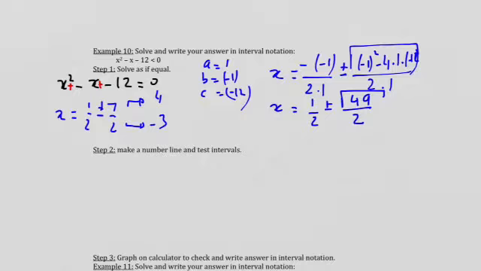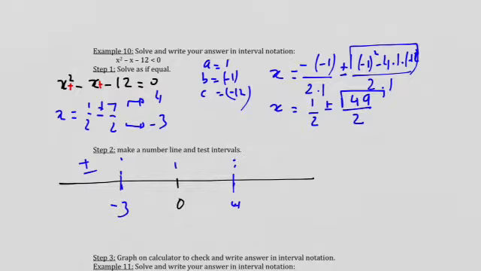Once I find the two values of x, which are supposed to be the zeros, I'm drawing my interval and plotting my zeros, so now I know that 4 is going to be right here, and negative 3 is going to be right there. That defines three intervals: interval number 1, interval number 2, and interval number 3. I'm going to take 0 in interval number 2, I'm going to take negative 4 in interval number 1, and I'm going to take 5 in interval number 3.